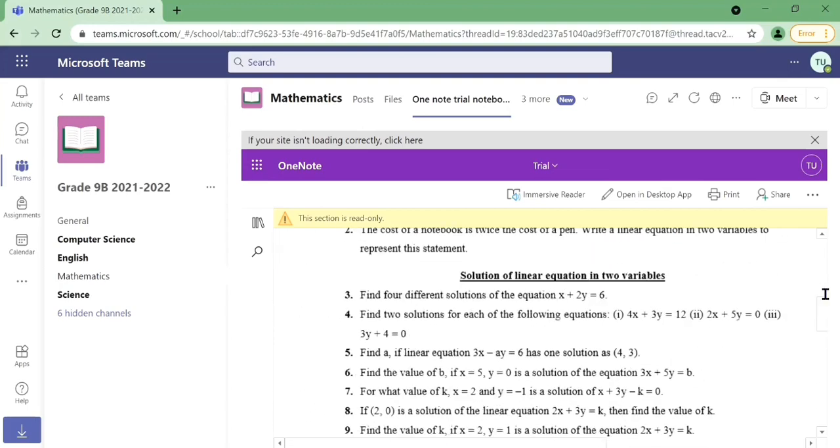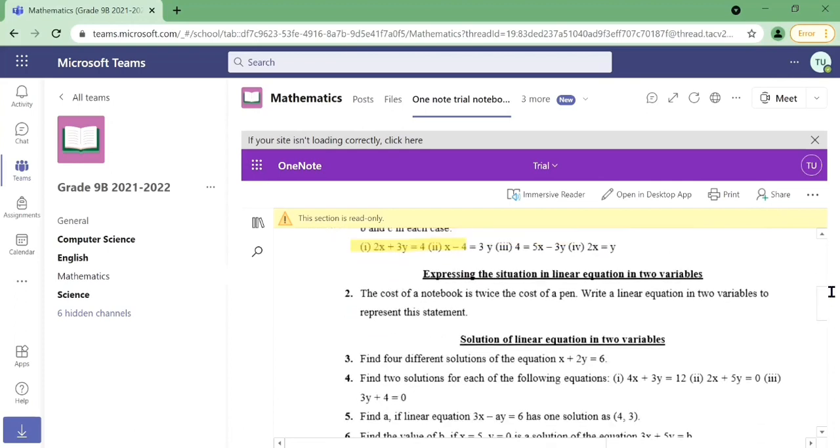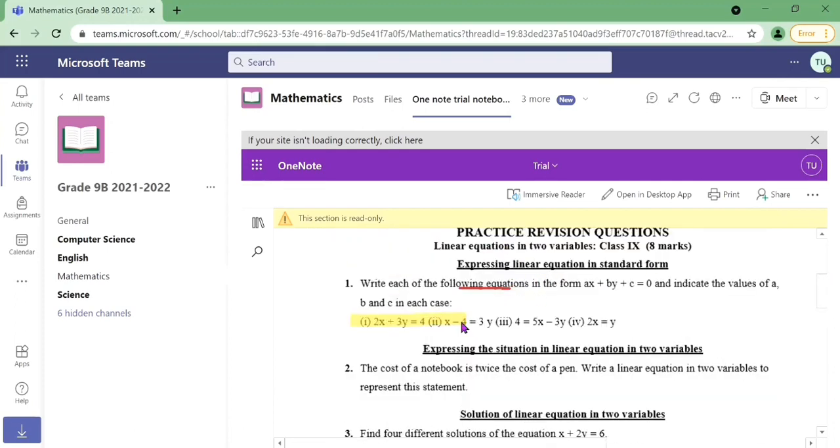See, whatever I have done in the teacher's window, the underlining, the marking, everything is reflected here for the student. But the only difference here is it says this section is read only for the student. Student cannot edit because we were under the content library wherein only the teacher has editing rights.